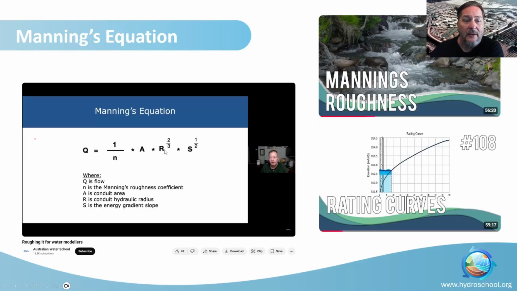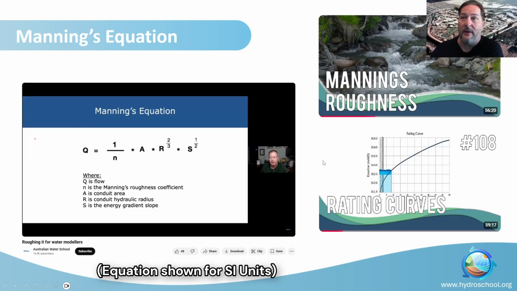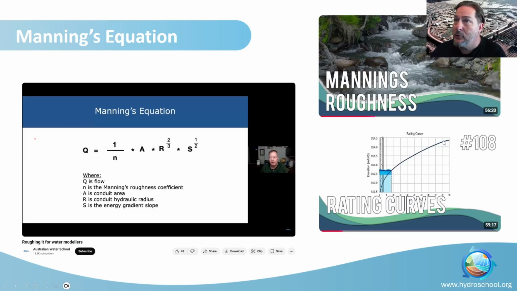So if you look at Manning's equation here, it will give you a correlation between the water level and the discharge. So essentially there's a single stage versus discharge rating curve relationship for any given geometry. But you don't see time anywhere in this equation. So where's time? If you turned this into a rating curve, you wouldn't see any looping or hysteresis in this one. You can't trace those differences over time.